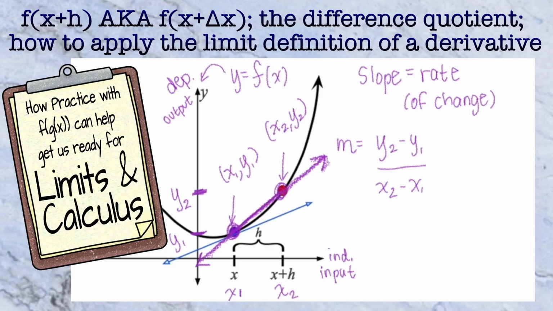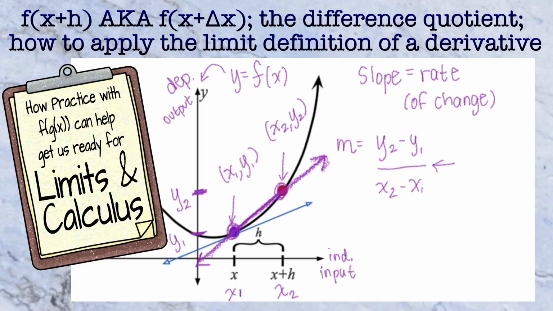So on average, you were driving 60 miles per hour, even though maybe you were driving 65, 50, 55 at different points, but on average, you're averaging a pace of 60 miles per hour. That's your average rate of change. So you use this slope formula that you've been seeing for years, right?